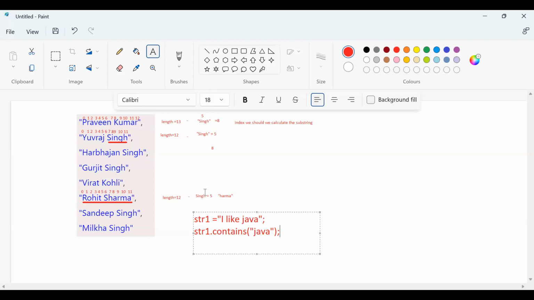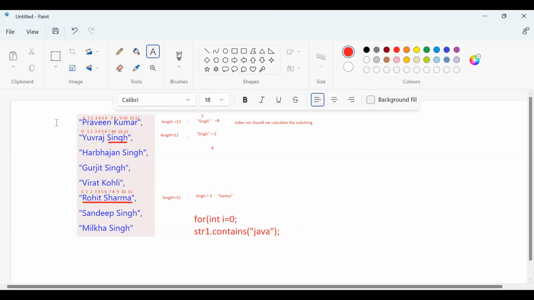So how could we have done the same logic using contains over here now? We could have done for integer i equals 0. Let's say this array was str.